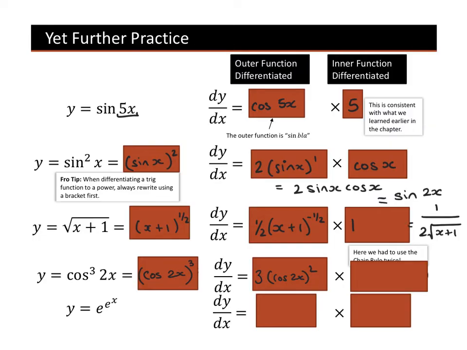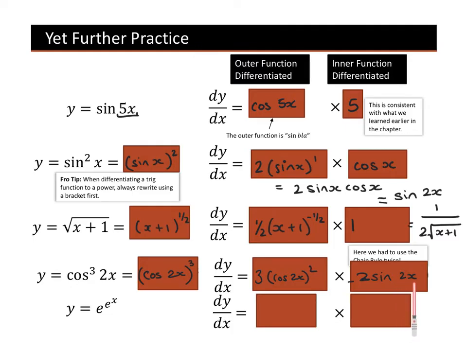Differentiate cos 2x. Cos differentiates to minus sine. So it's minus sine of 2x, but don't forget, when we differentiate cos of 2x, we've also got to multiply by the differential of the bracket, which in this case is 2. So this becomes minus 2 sine 2x. So we actually had to use the chain rule twice. Remember, when you differentiate cos of 2x, or sine of 5x, we always multiply by the differential of the bracket. So don't get caught out by that.